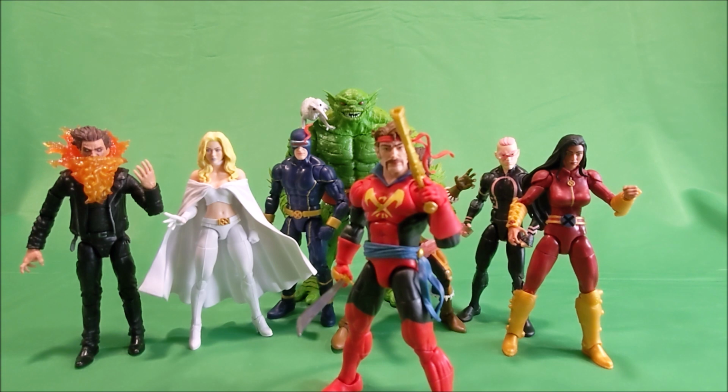So there we go. That is my quick thoughts on this wave if I were to rank it. What do you think? What are your favorite figures in the wave? What are your not so favorite figures in the wave? Let me know in the comments below.